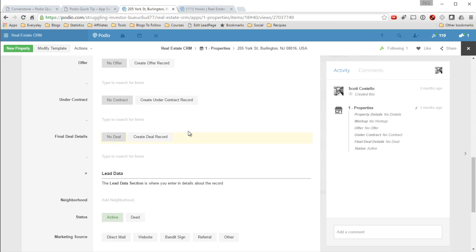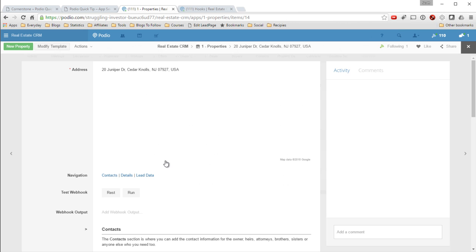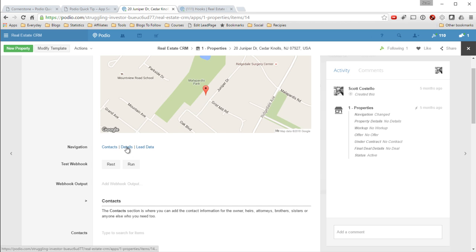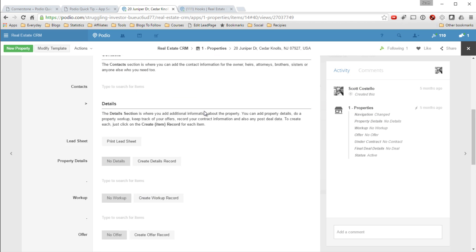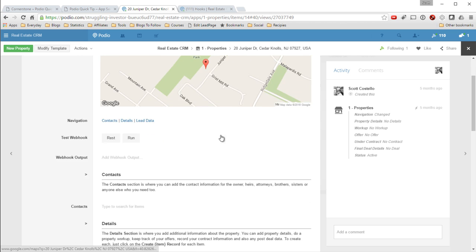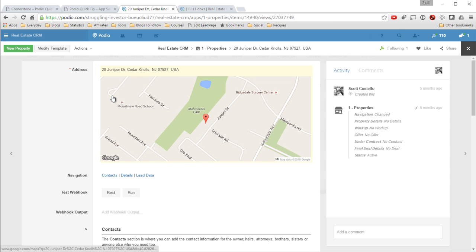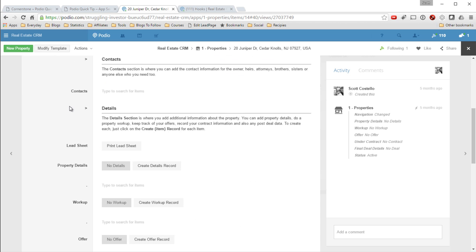So that's how you set up a navigation, and then this will apply to every lead. So we pop in here, there it is, jump to the details, there you go. I mean, you could even do better and add a link jump to the header here to say go back to top. That would help too, because you can just jump down, jump up, jump down to the next section, jump up. I mean, it becomes valuable when you get like 50 fields as well.